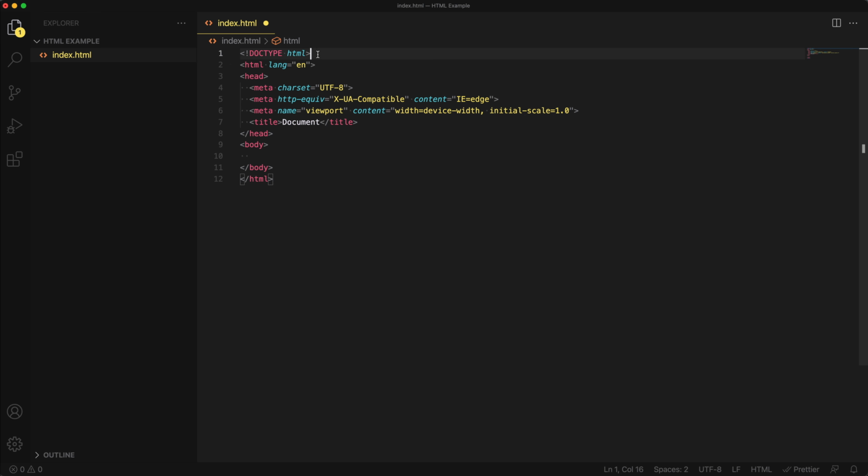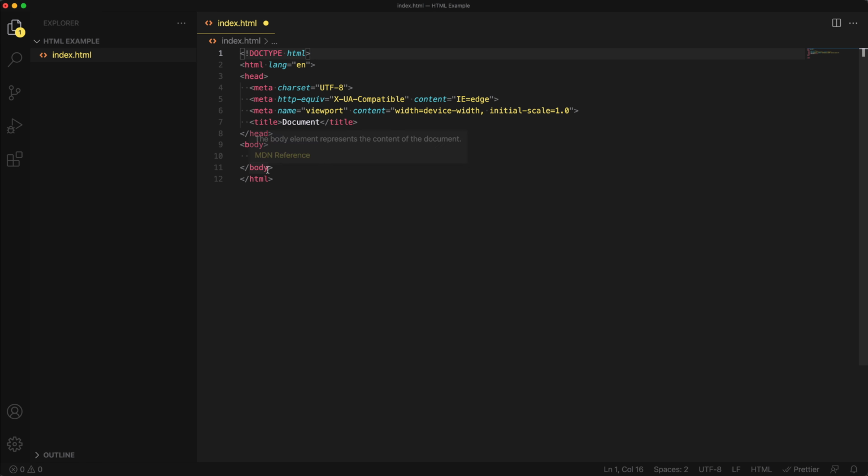We've got the doctype declaration, which is this piece over here. It's not an HTML tag, it's basically an information tag. It's a piece of information that tells the browser about the type and the version of the HTML that we're declaring. I'm not really going to get into the details as it's not really useful for this video, but just keep that in mind. And if you want more detail on this, you could just simply Google it.